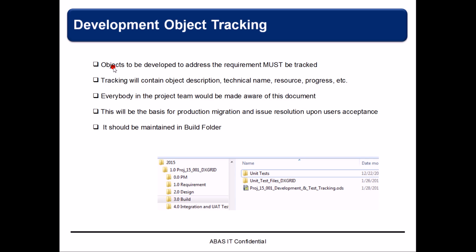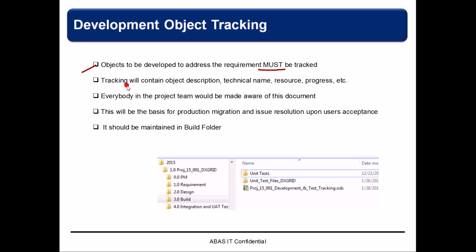So the objective is that the objects to be developed to address the requirement must be tracked. At a given point in time, we should be able to know, for a given object, where we stand. Did we complete the development? Did we do the unit test and so forth?